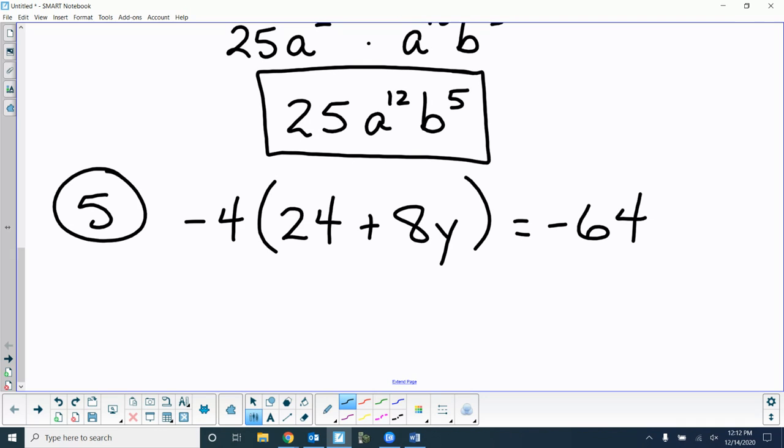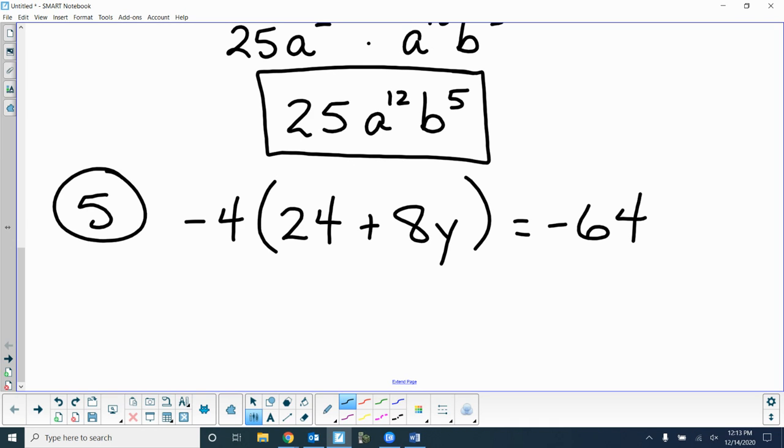Okay, there's two ways I showed you how to do these. Most of you probably just distributed, right? And that's nothing wrong with that. But I also showed you that you could take that -4 to the other side first. How would I take it to the other side? Divide it. Multiplication, Joe. But most of you probably just distributed, so that's how I'll do it. But we could have, if you wanted to, or if you want to on the exam, if you divide, you get smaller numbers then, right? That's the only difference, just a little bit smaller numbers.